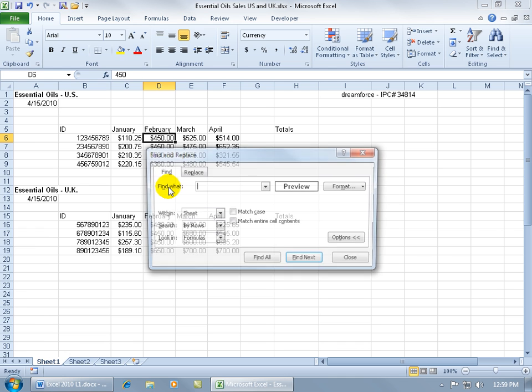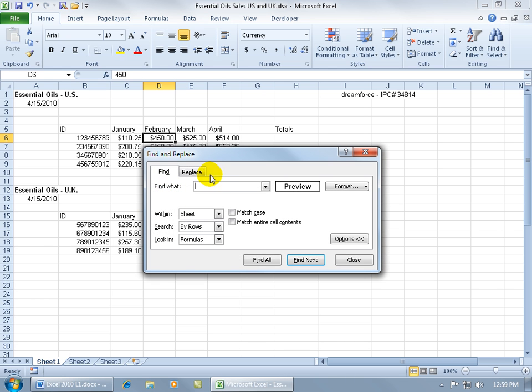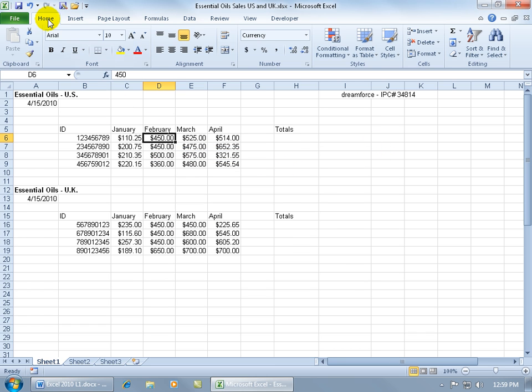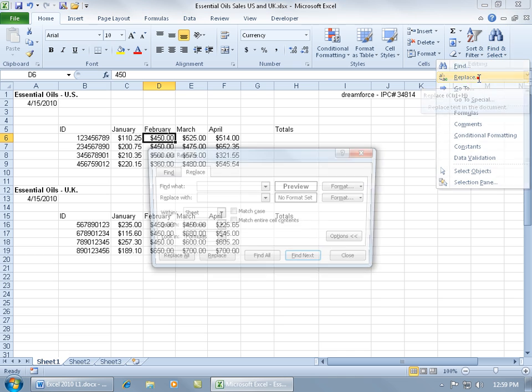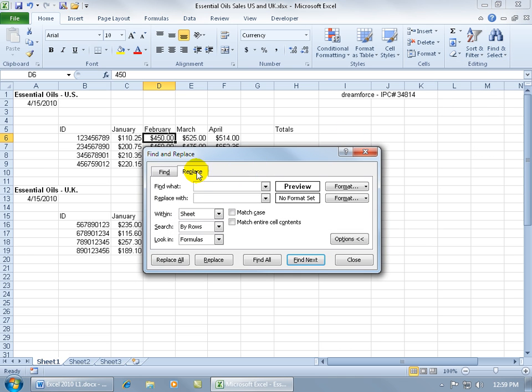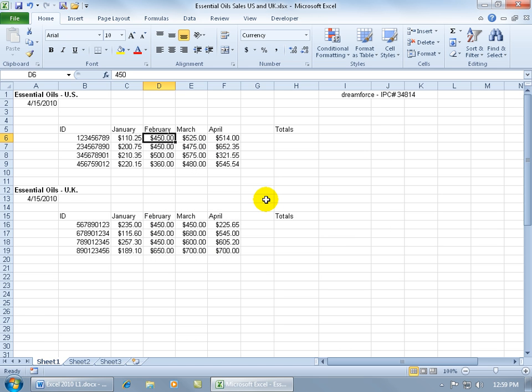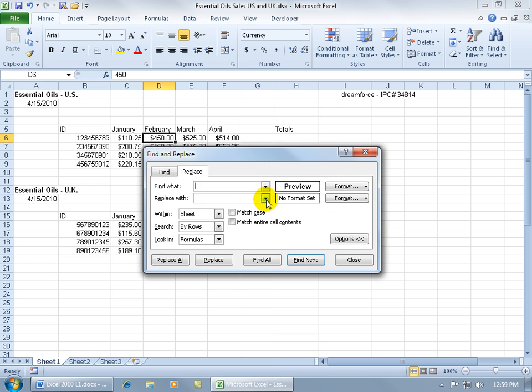I'm going to go ahead and do Control F to bring up the Find window, and then click on the Replace tab. Or let me close out. Of course, you can come up here on the Home tab, go over to the Editing group, click on the Find drop-down arrow, and there's Replace. When I hover over it, the shortcut key is Control H. Let me click on it. Brings up the Find and Replace, but it dumps me on the Replace tab, as opposed to me going to the Find and then clicking on Replace. Close out. Again, the shortcut key is Control H.